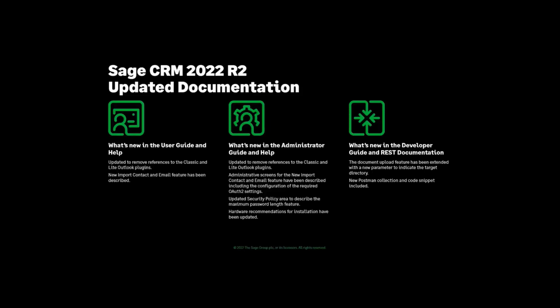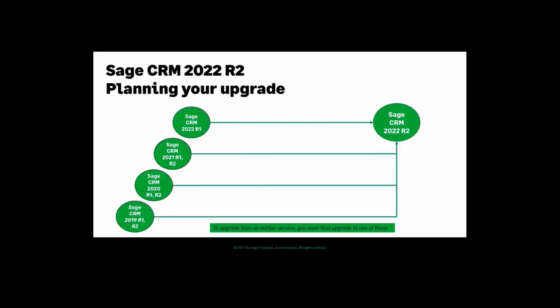We've also worked to support our developers. Developers are very, very important to us within the Sage CRM world because it allows us to have this very strong reach across all of the back office systems that a customer might have. So we've been updating the developer guide and the REST documentation. I'm in the process of reviewing all of the documentation that I've used to create developer courses in the past, because I'll be running another set of developer education come the end of the after release, to support both our own teams but also our integrators. As part of that set of resources we've released a new Postman collection and code snippets for Sage CRM 2022 R2. Our focus is to make sure that people are aware of how to implement in the best possible practice for the longevity of a system.